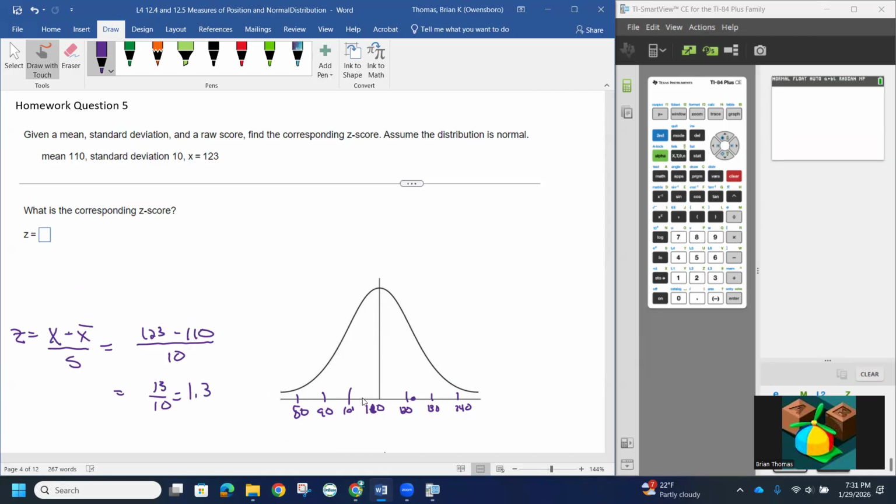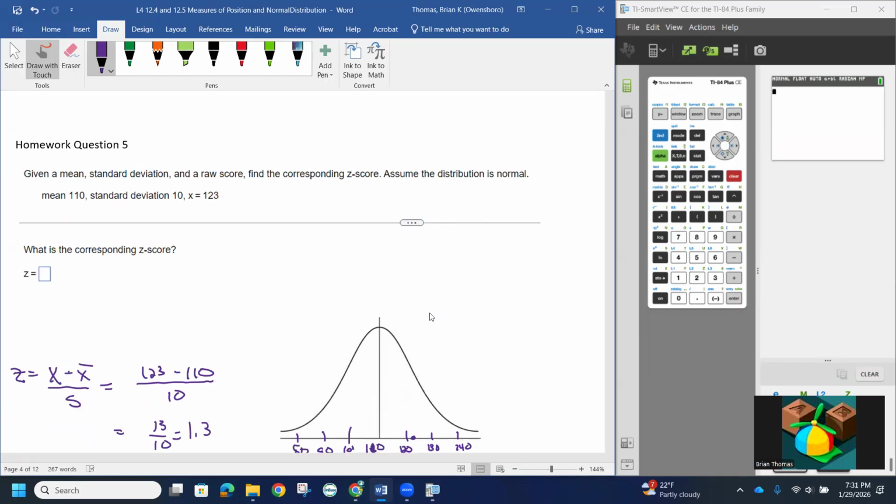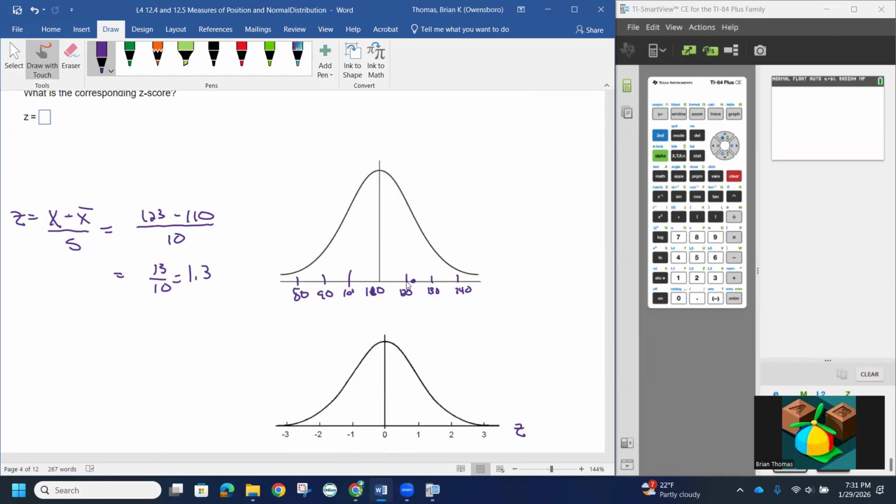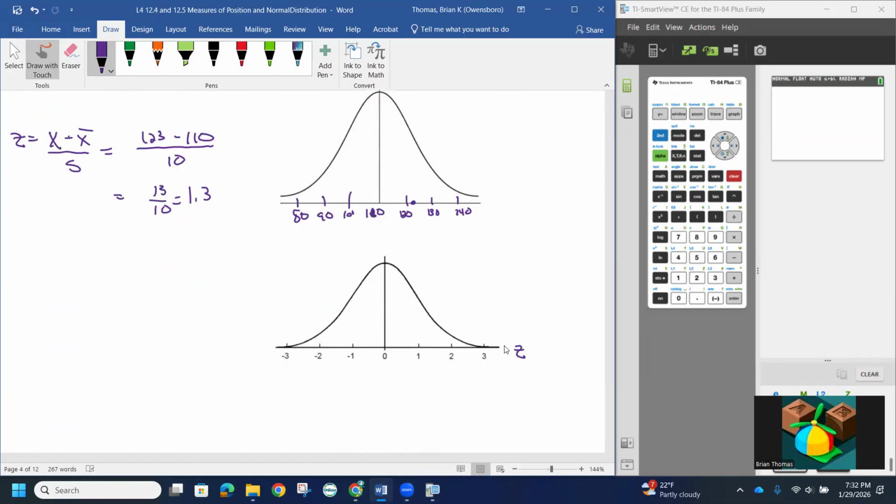And that makes better sense to us because from our graphing perspective, it does look like it's at the halfway mark here. That would have been like 1.5. So it looks like it should be a little bit past 1. So 1.3 sounds reasonable as a z-score. So if I change it from the actual value to a z value, I would get a 1.3.